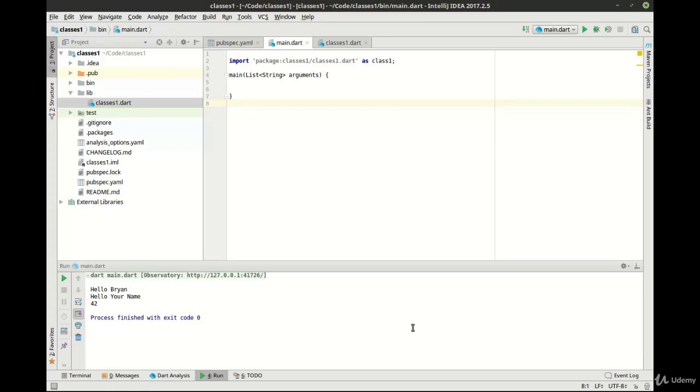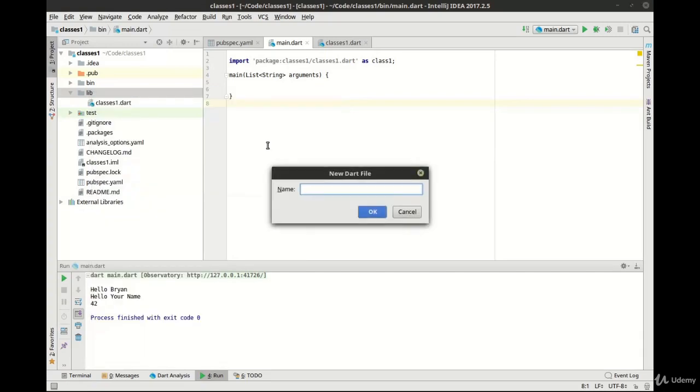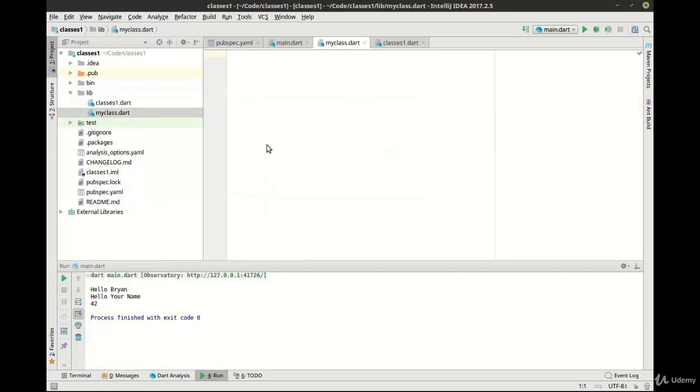Let's go ahead and demonstrate this. We're going to say new file, and we'll call this my class. And in here, we're going to say class MyClass. And inside our class, we want to actually add a function here.